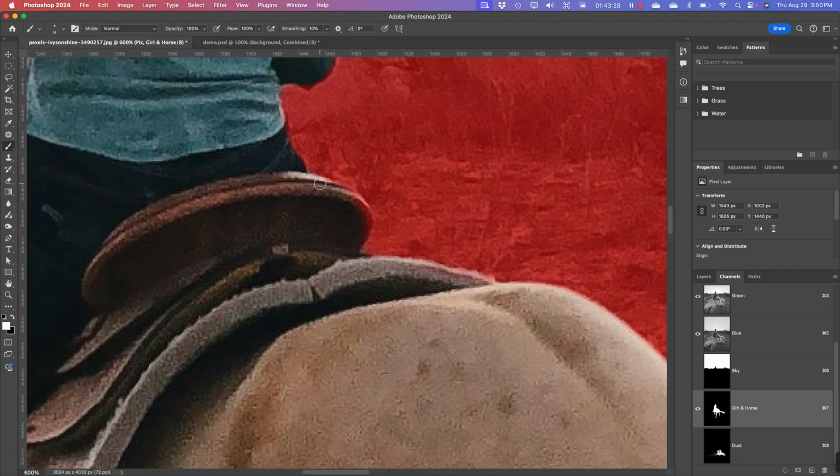I know there's an area around my saddle I don't like. Fix that. So at this point, all we're really doing is painting in black and white on our alpha channel.